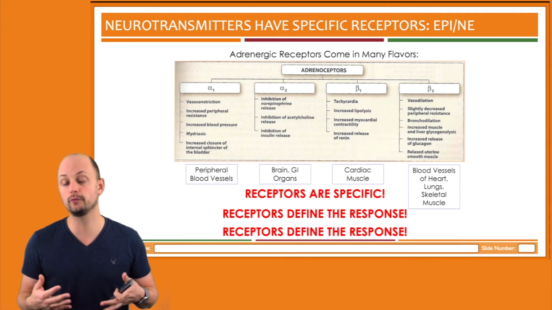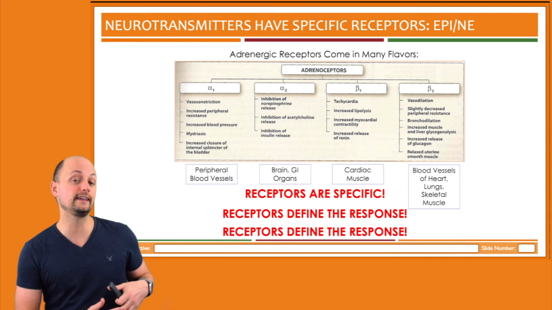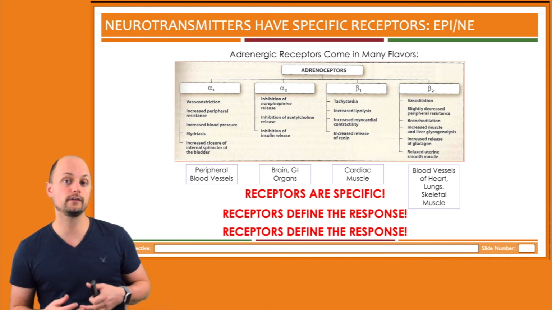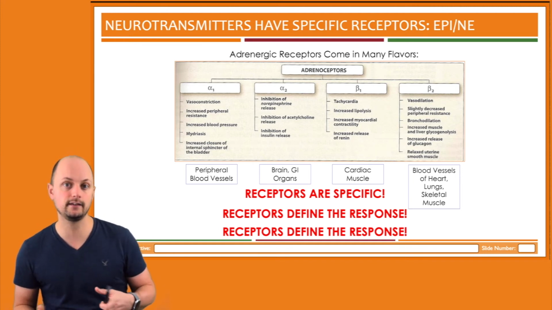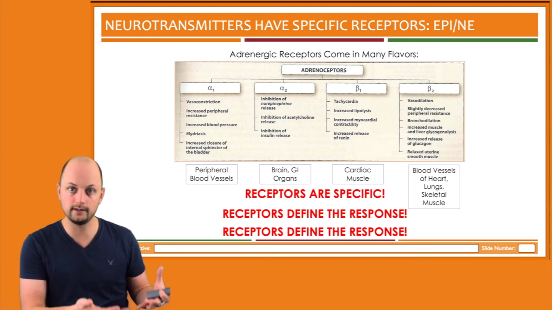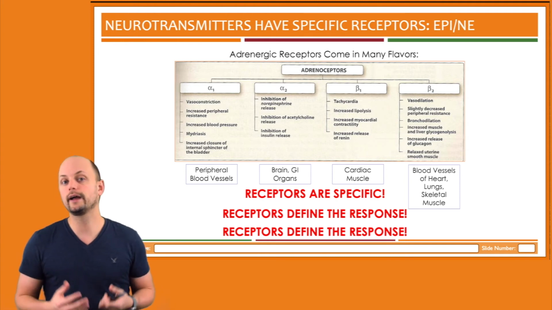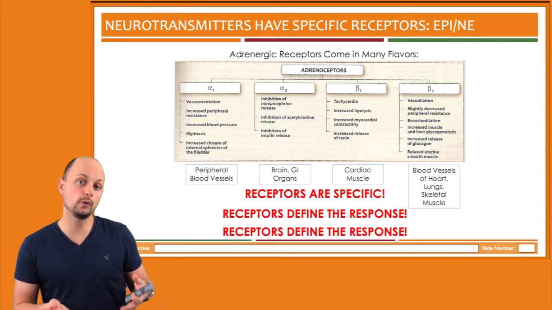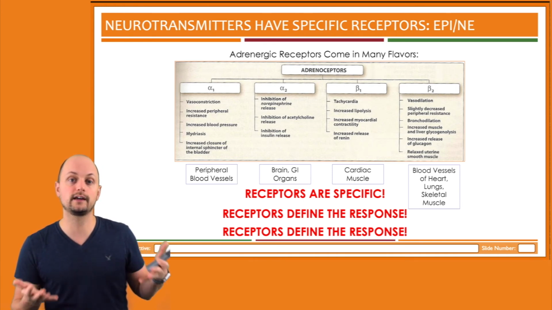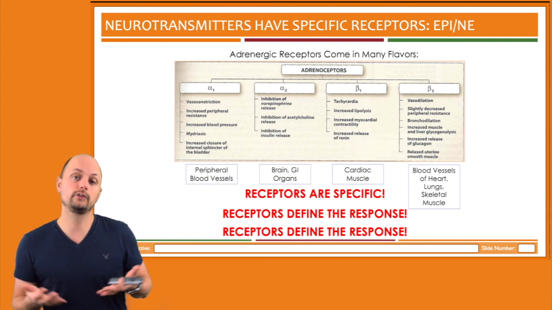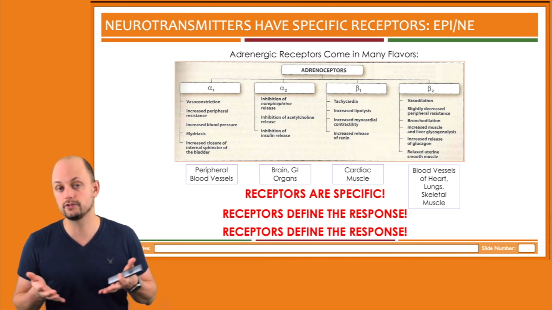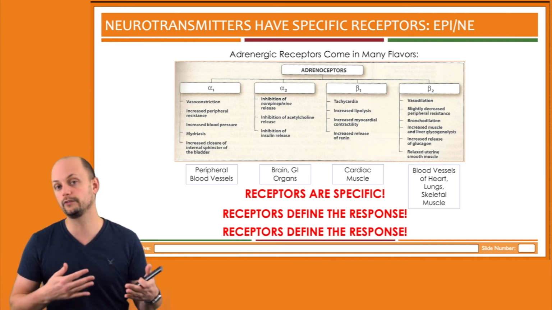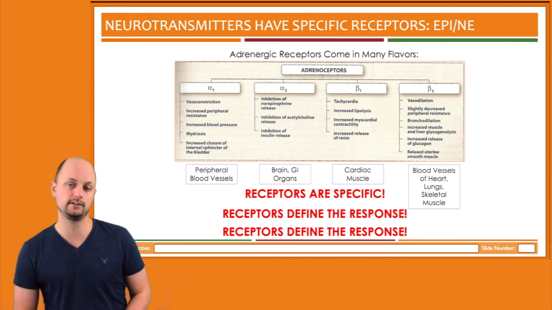So when I want to have a smooth muscle cell contract, I can use the alpha variety of the adrenergic receptor. But in a place where I want smooth muscle to relax instead, I can use the beta variety of the adrenergic receptor. So every single target tissue that responds to the sympathetic nervous system is going to have one of these different types of adrenergic receptors. So like I said, we'll be taking a closer look at the adrenergic system as an example in our next unit so that we can see what some of these responses actually look like inside of target tissues.